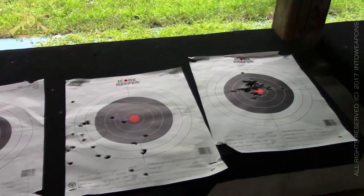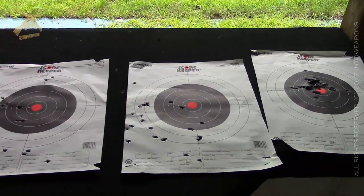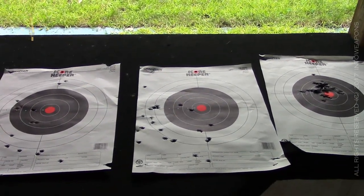So only a few malfunctions with stovepipes, but for the blowback design, that's not to be unexpected, I should say. So overall, really like the gun. It's a lot of fun to shoot and fairly accurate for the size of the barrel.